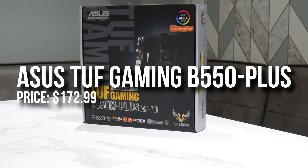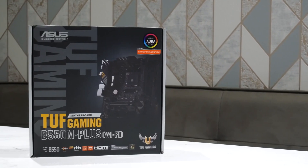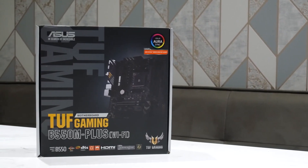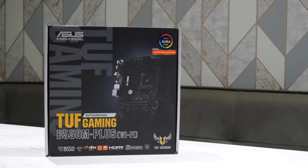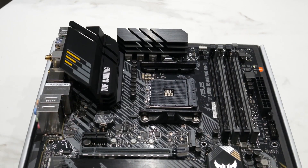For the motherboard I decided to go with the Asus TUF Gaming B550 Plus Wi-Fi motherboard. Now if you are going to be connected with an ethernet cable then you may want to spend less on a motherboard, but I did go with a Wi-Fi one in case you need that feature.